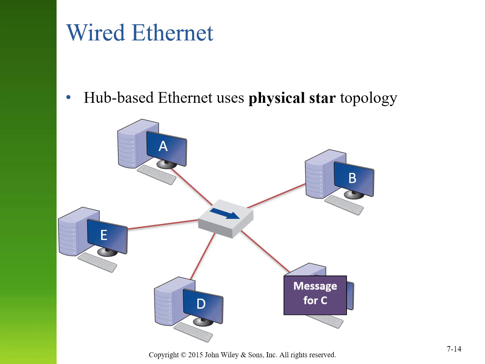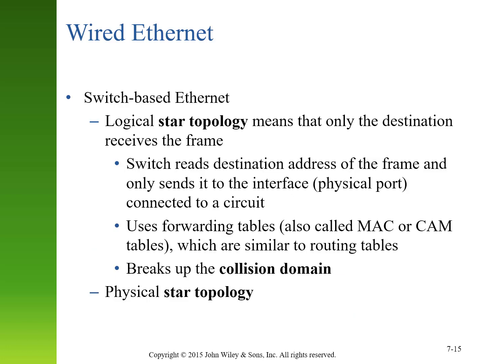You can imagine that this is not a particularly efficient way of using a network. It takes up a lot of bandwidth, it's particularly noisy, it definitely has major security issues because devices are constantly receiving messages that aren't actually meant for them, and in general, this is just not the best way of operating our network. So the follow-up to shared Ethernet was switched-based Ethernet.